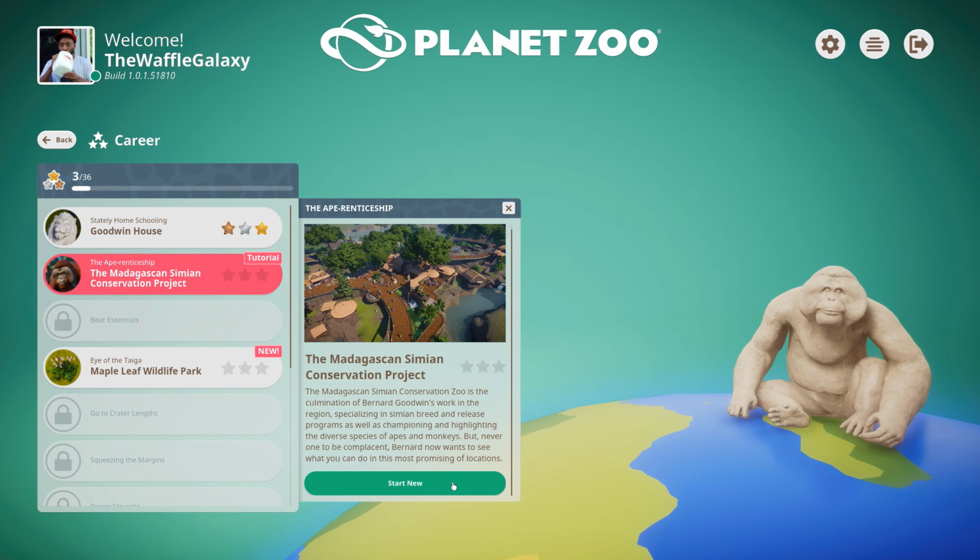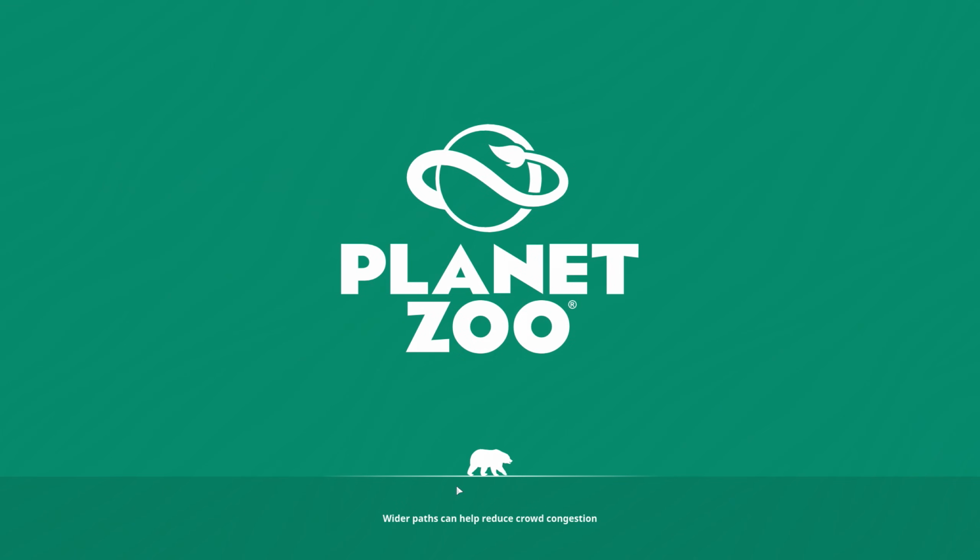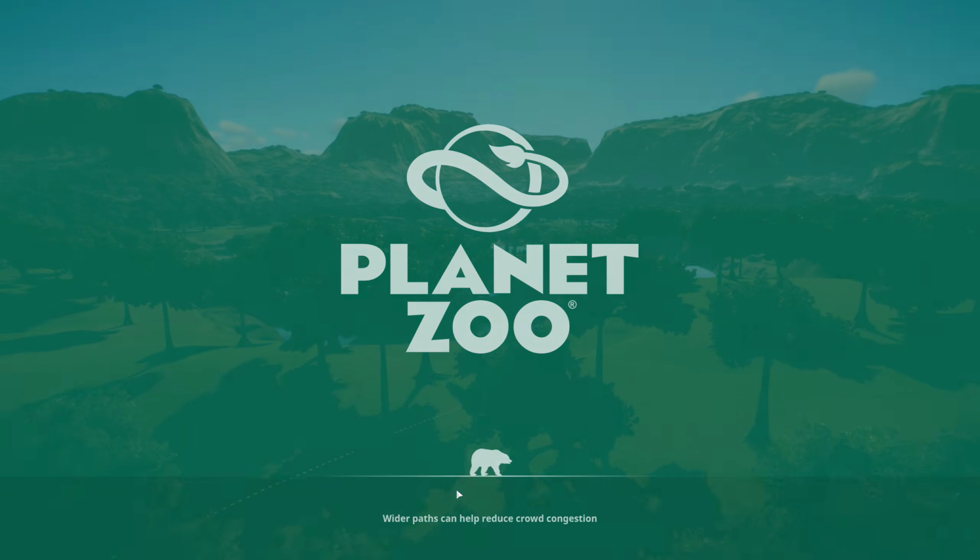This one's a tutorial level as well, so let's start a new scenario here. And let's see what this one has to offer. Of course, we're going to be dealing with monkeys and apes and all that kind of stuff, so that's going to be pretty exciting. I don't think there are any monkeys in that first tutorial area, so this is going to be pretty interesting.